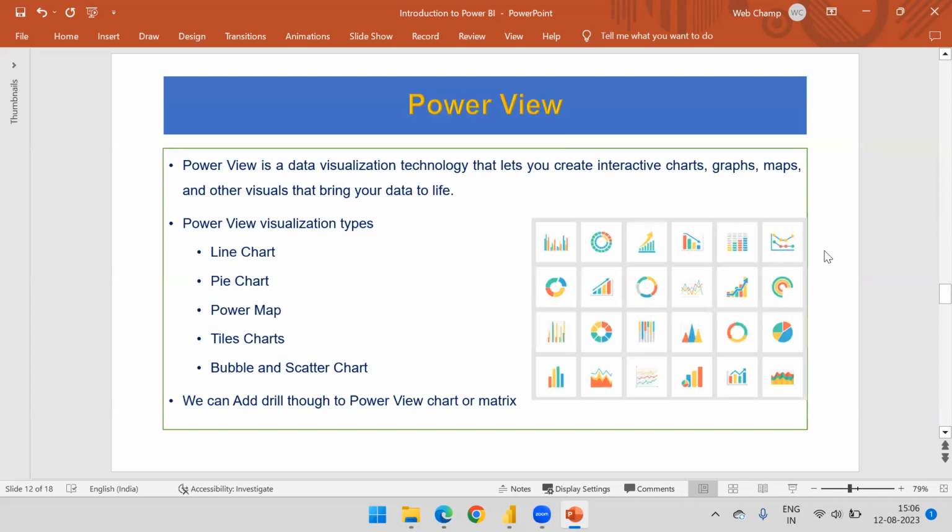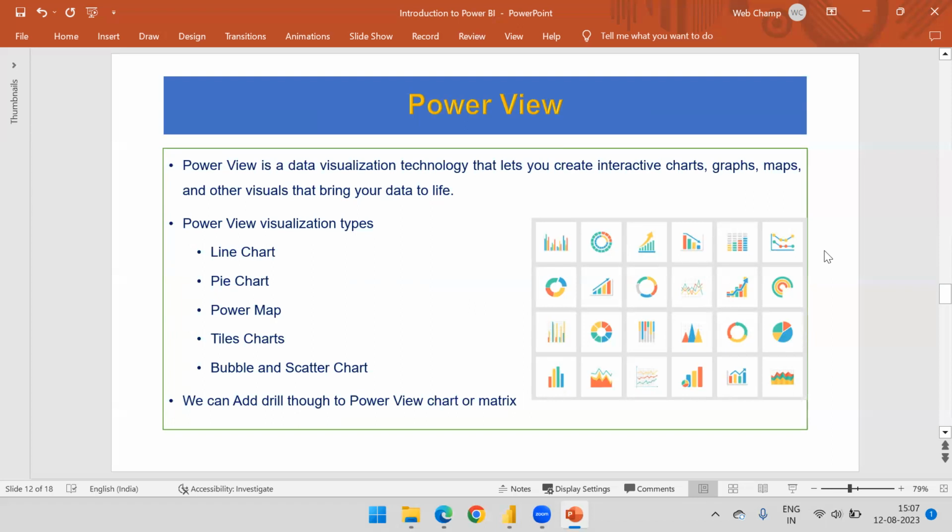Then Power View is there. Once your model is ready, the next step is to create visualizations. Not exactly the last step, there are many steps after this also, but yes, you can finalize and start creating visualizations, charts, graphs, maps and any other type of visualization.